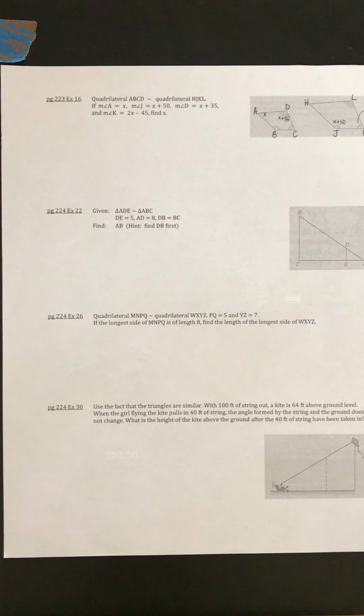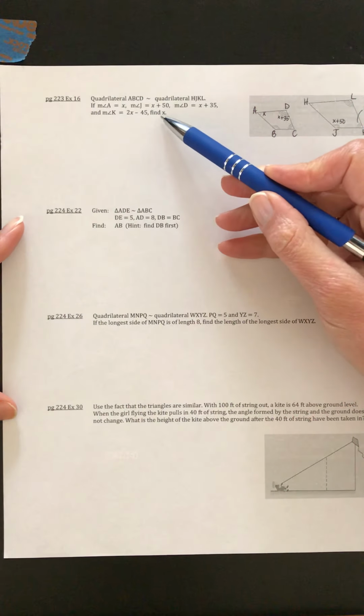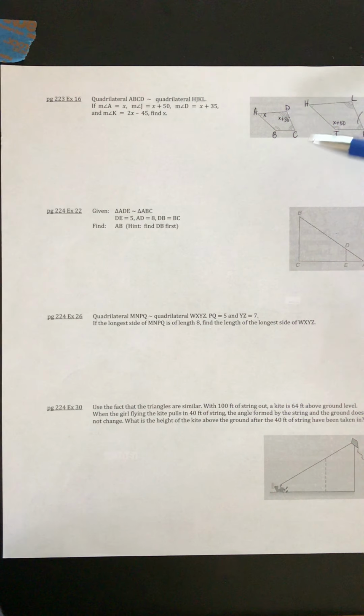All right, so we're talking about two quadrilaterals being similar. Notice I've already labeled them to save on time. So we are trying to find x. When I look at this picture, I notice that we don't have all the angles in one of the figures. But we know, because of the markings and the fact that they tell us that the quadrilaterals are similar, that the angles are also congruent.